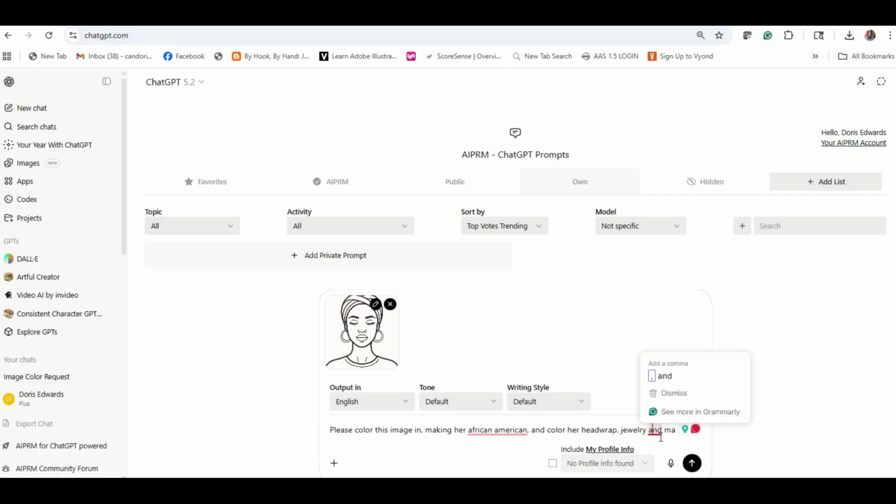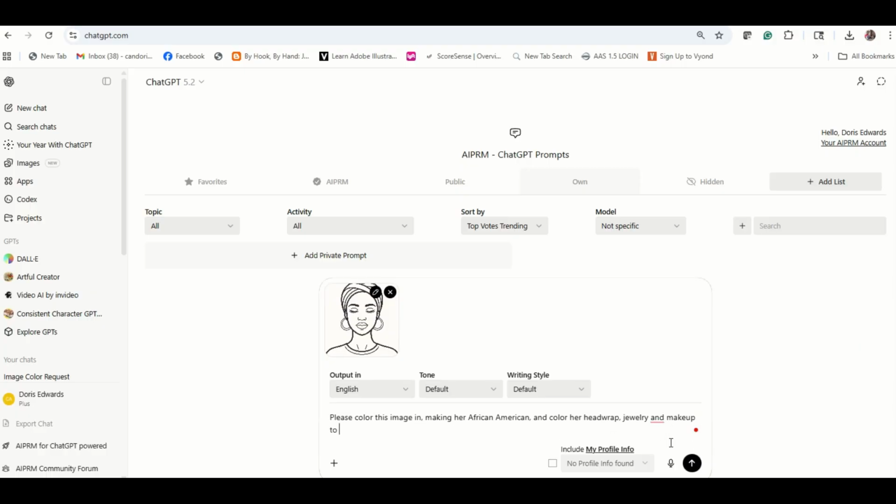Okay, somewhere I jumped off board there. So please color this image in, making her African American, and color her head wrap, jewelry, and makeup to be color coordinated.